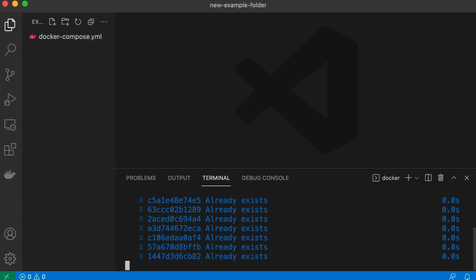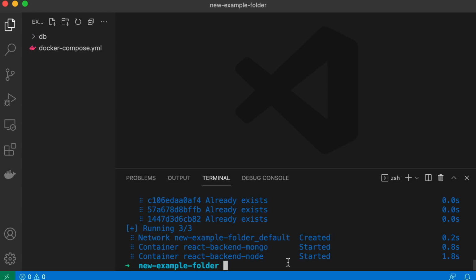Now, the very first time you run this, it will take a moment, even on a fast internet connection, because it needs to download the images for MongoDB, Node.js, maybe a very lightweight Linux distribution image. But it shouldn't take too long. All in all, I don't think it's much more than 1 gigabyte in total. Okay, through the magic of video editing, I just skipped ahead to the point where my download's all completed. And at this point, our API is now up and running.